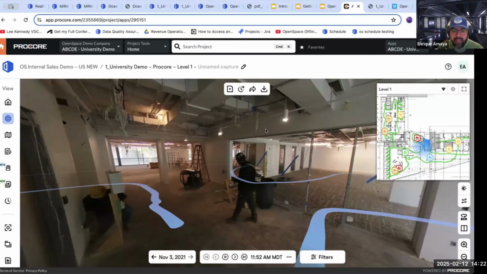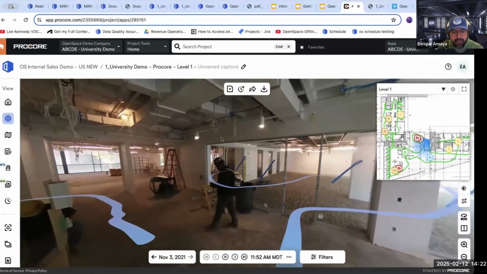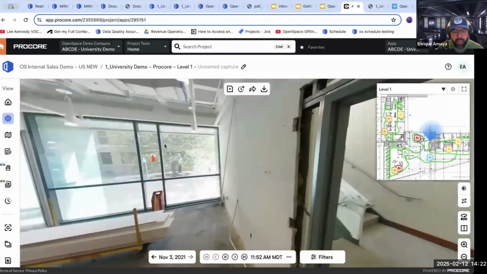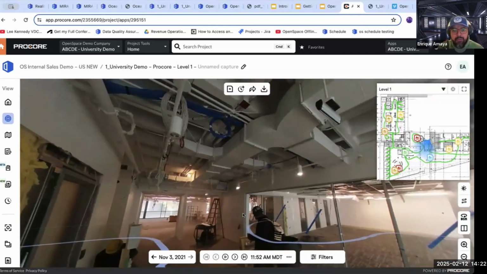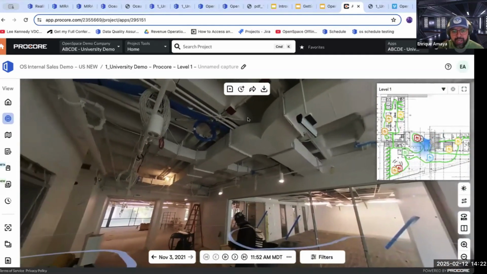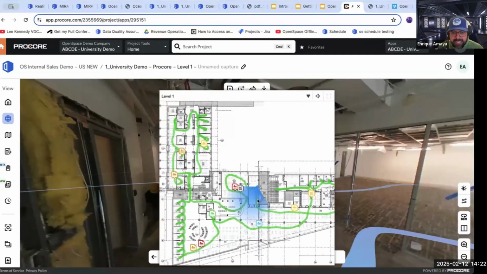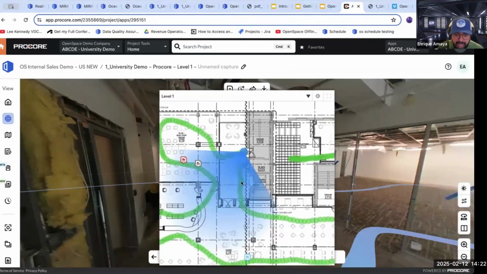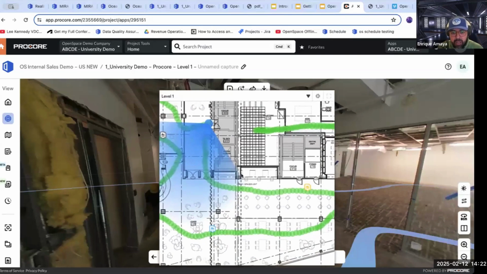And as you start walking, you're capturing one 360 frame every half a second. That means that you're capturing everything around you, front, back, left, right, top, bottom. It's all being captured by the user without having to look in any specific direction. Every half a second, you get one of these images, and they're all time-stamped and location stamped to the floor plan, meaning you have access to every single one of these images.